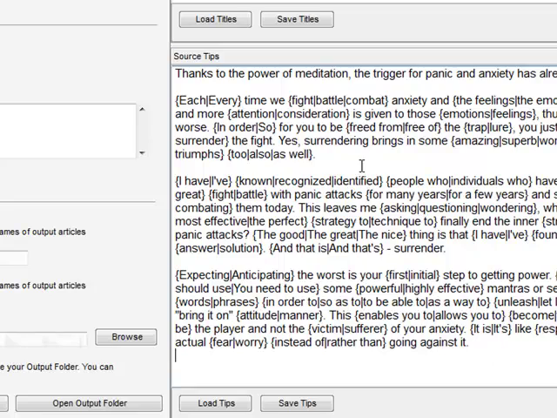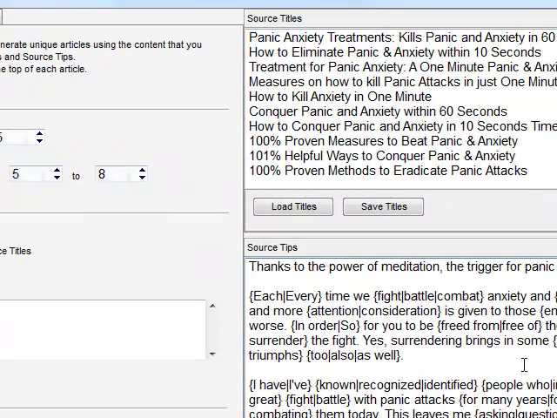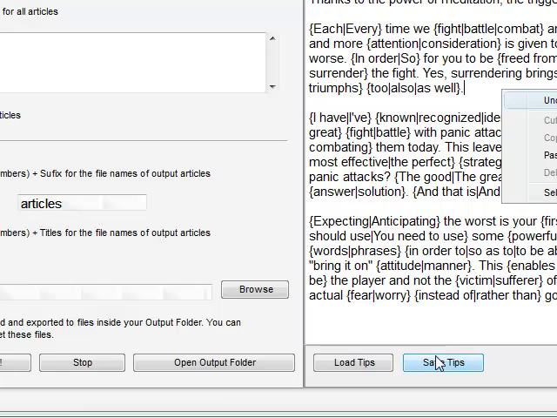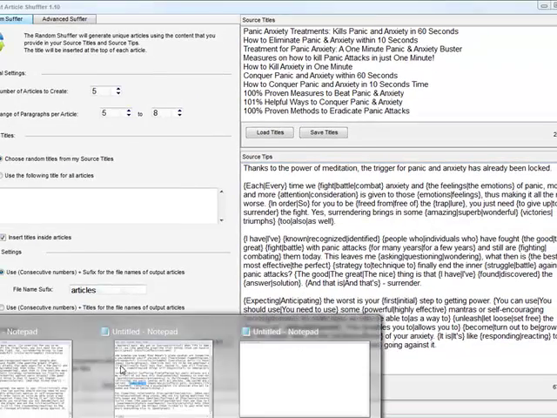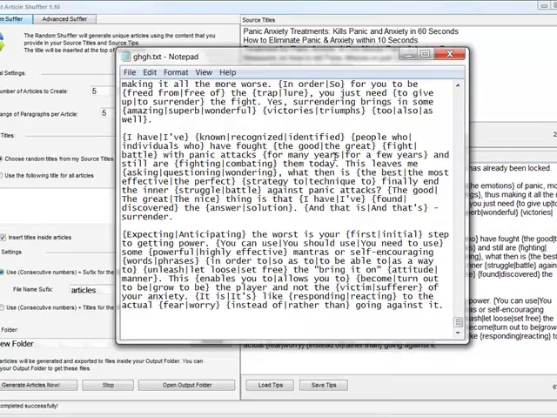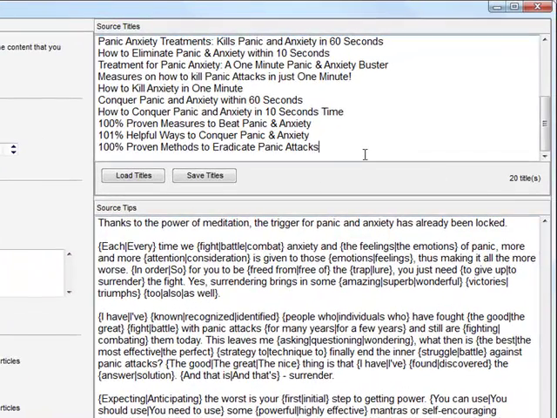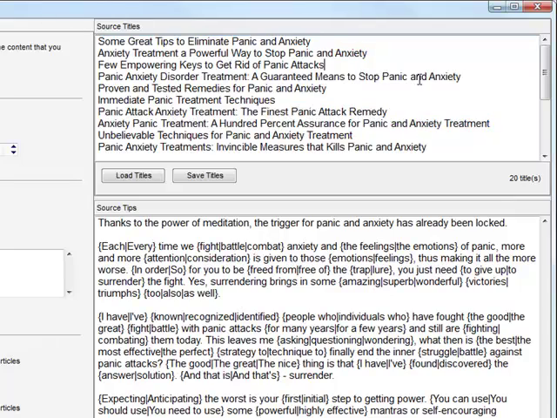If you do not want to go this way, right click and paste the stuff. This is the easiest way. Otherwise you need to click on this to load, find a text file and save it, which is the longest way. So just right click, paste this stuff, and you are done. You can save the tips separately, but in my case, since I already saved this in the document, I just select all and paste this right here. So this is the list of titles.